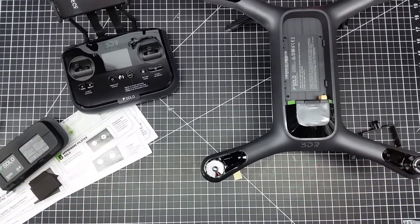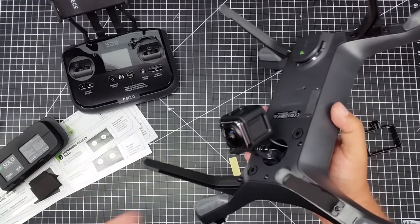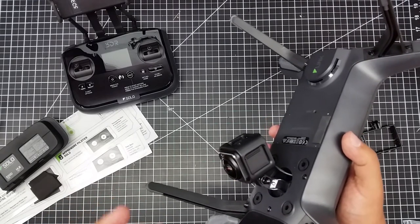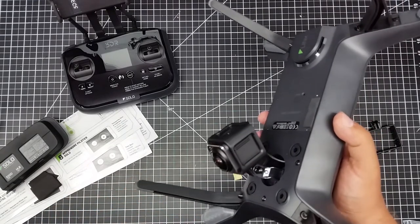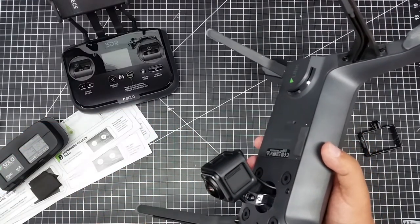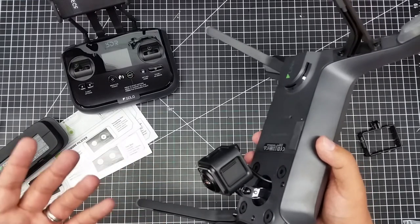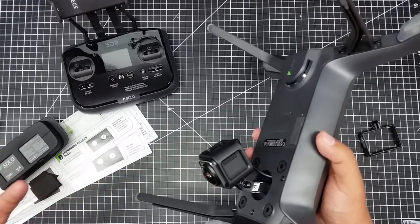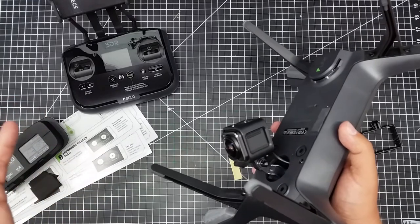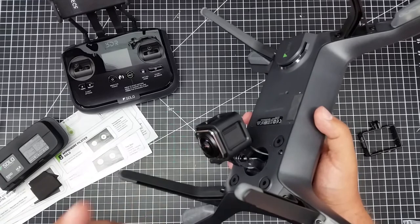The big catch in all this — this was $229. I didn't get a gimbal, but I really didn't want one. If you're just wanting to get into droning, you can live without a gimbal. I actually find it a little more fun to shoot without one — it gives you more of the perspective of the flight rather than smooth panoramic cinematography transitions. That said, I do like that style for some things, but on this drone I want to shoot 360 video.